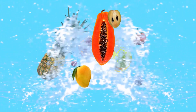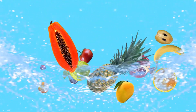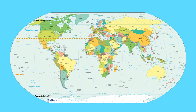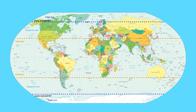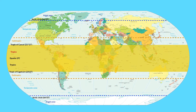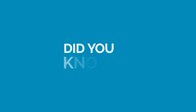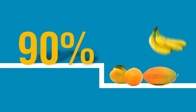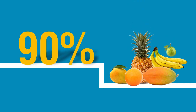India's diverse climate ensures availability of all varieties of fresh fruits and vegetables. Tropical fruits are those which are grown and developed in high temperature climatic zones around the equator. Did you know? More than 90% of tropical fruit production — including mangoes, papayas, oranges, bananas, and pineapples — takes place in developing countries.